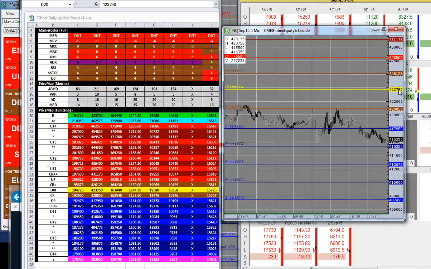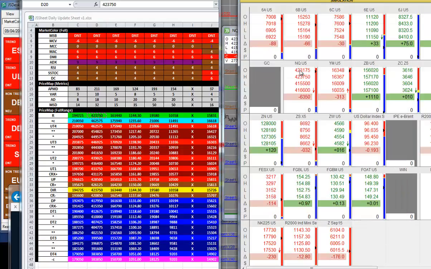Sometimes we have two overlapping levels, so if the R level is not showing on your chart, you just click on that and it'll pop up, and you'll be able to see where the R level is. Because the R level is a floater number, there's going to be multiple links on multiple levels there.